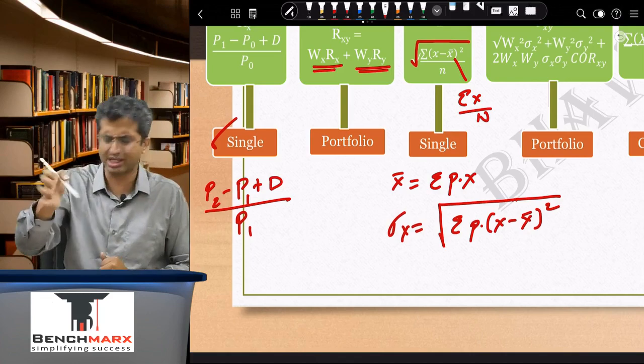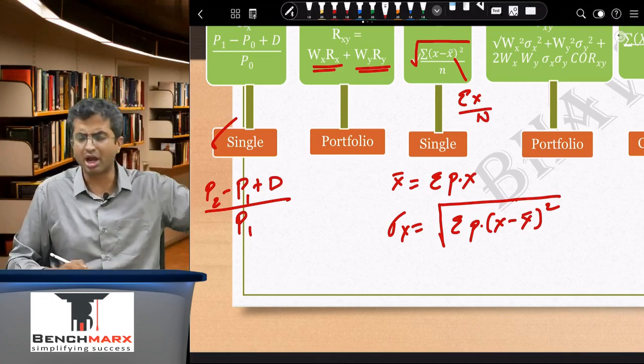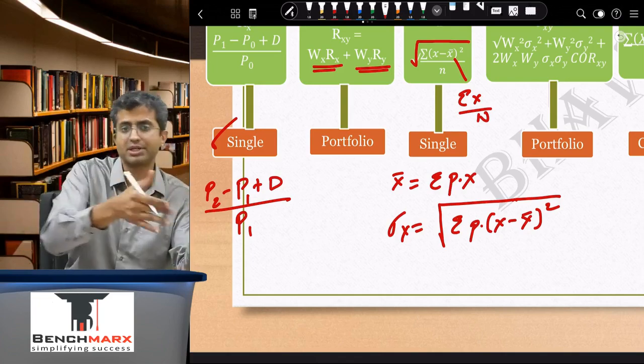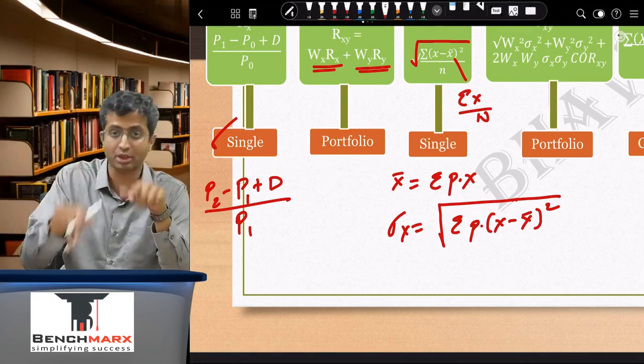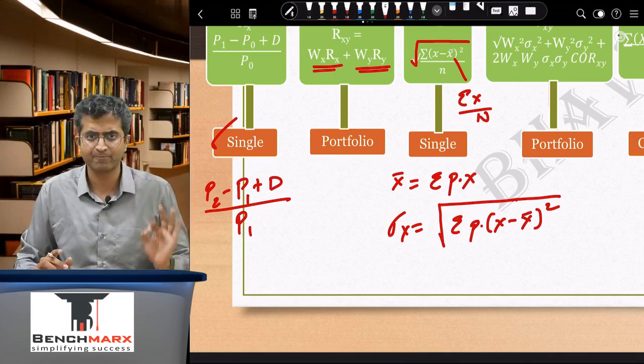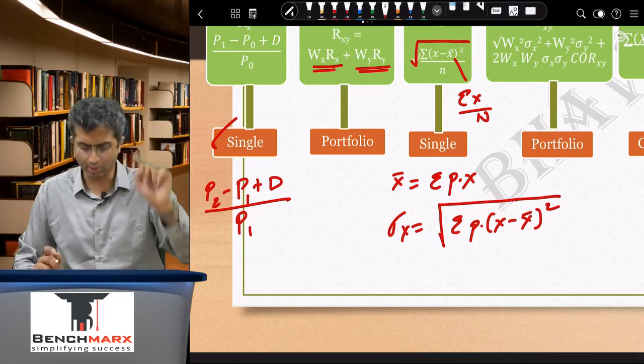In a single year question, yes, the amount invested at the start, that is at the beginning, will be taken as weights. However, if you are asked a question where after the first year you separately have to calculate the portfolio return for the second year, then the value of the investment at the start of the second year will be taken as the base for your weights calculation. That is point number one.